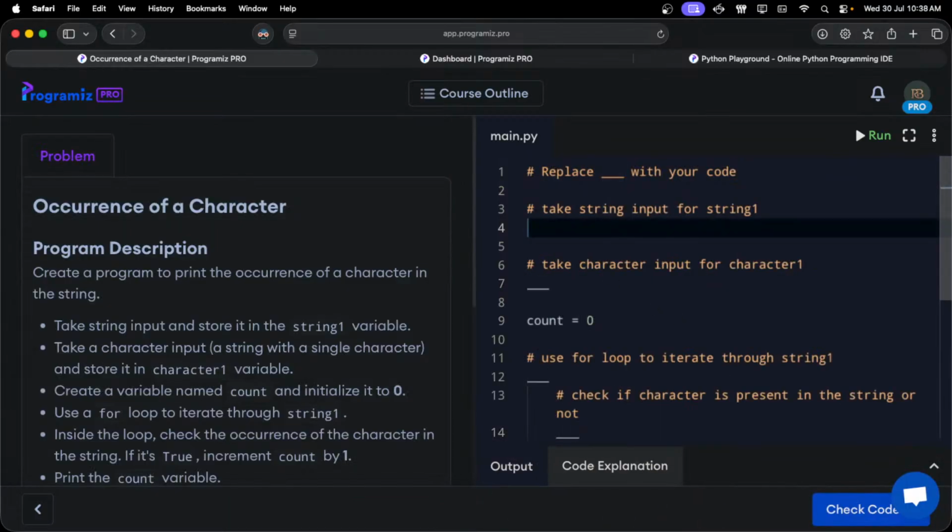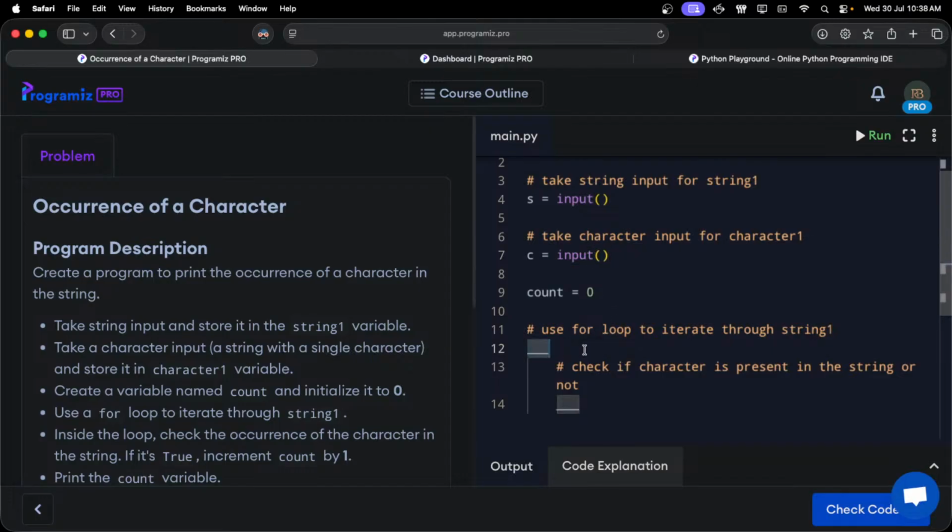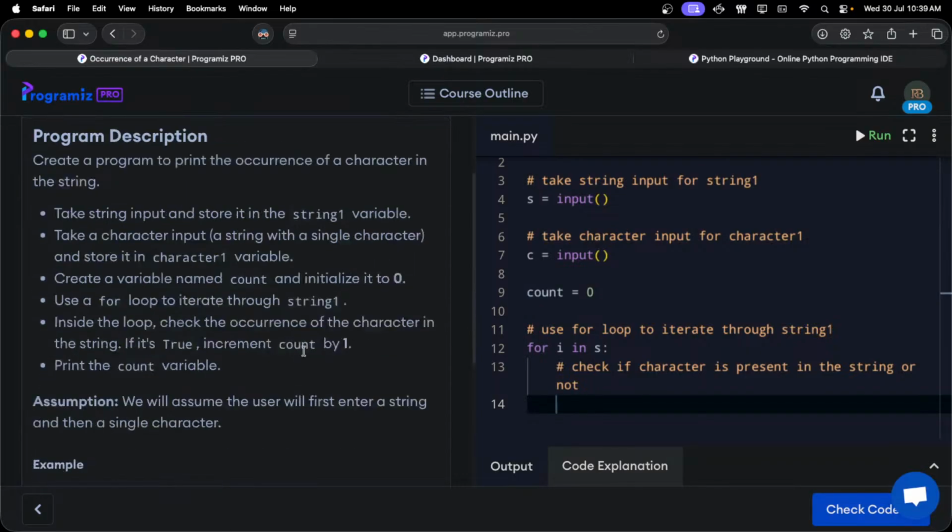Okay, string. Take character input for character 1. Okay. For I in S, check if that character is in that or not. Not a big deal.